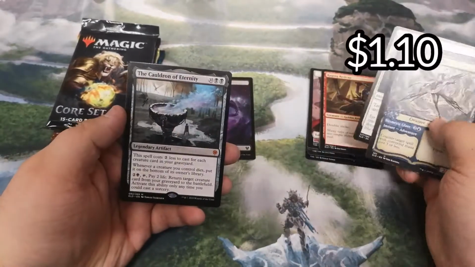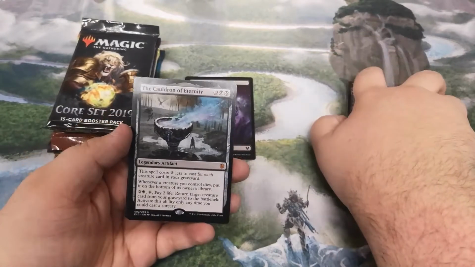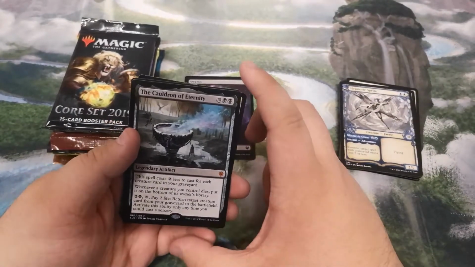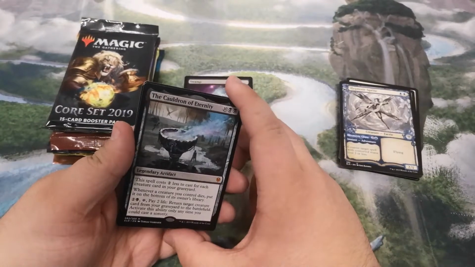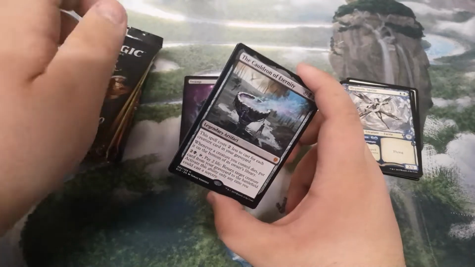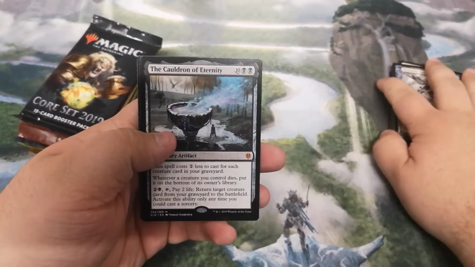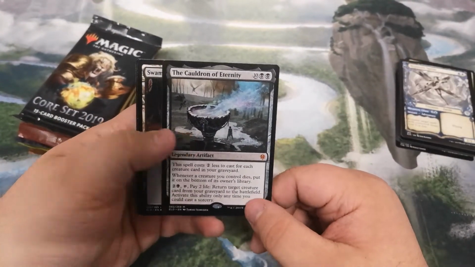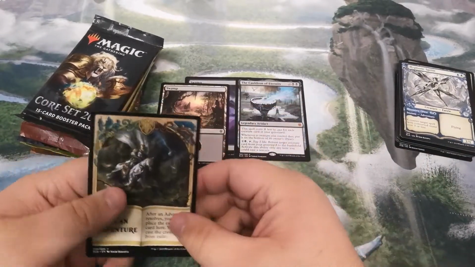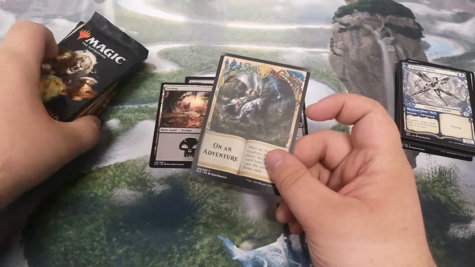And okay, so we do get a mythic, the Cauldron of Eternity. This is not the legendary artifact you're looking for when you buy Eldraine. I'm getting ahead of myself because I can see this looking at me at the bottom. But still, I think this is probably $2. We got a swamp to fit with our theme. Wouldn't that be funny if all of these just gave us swamps, you know?